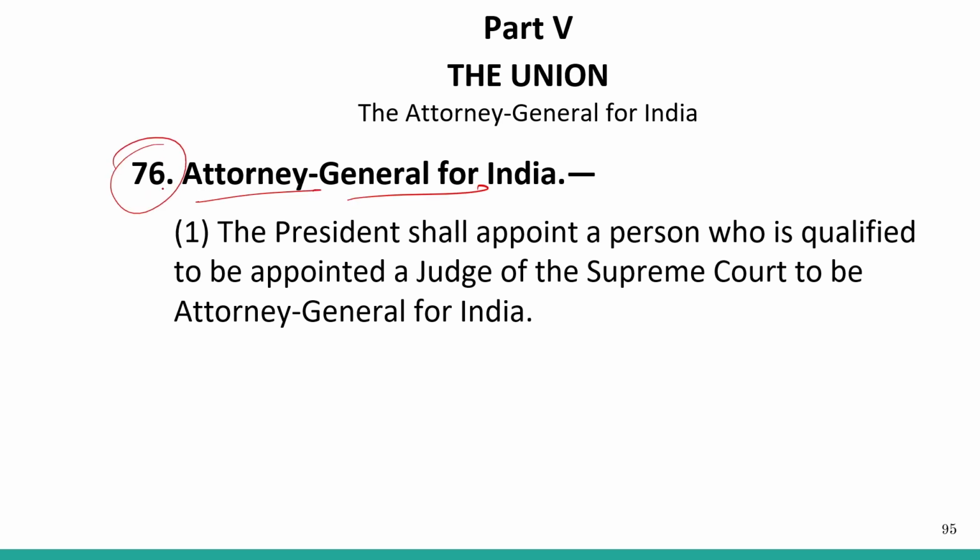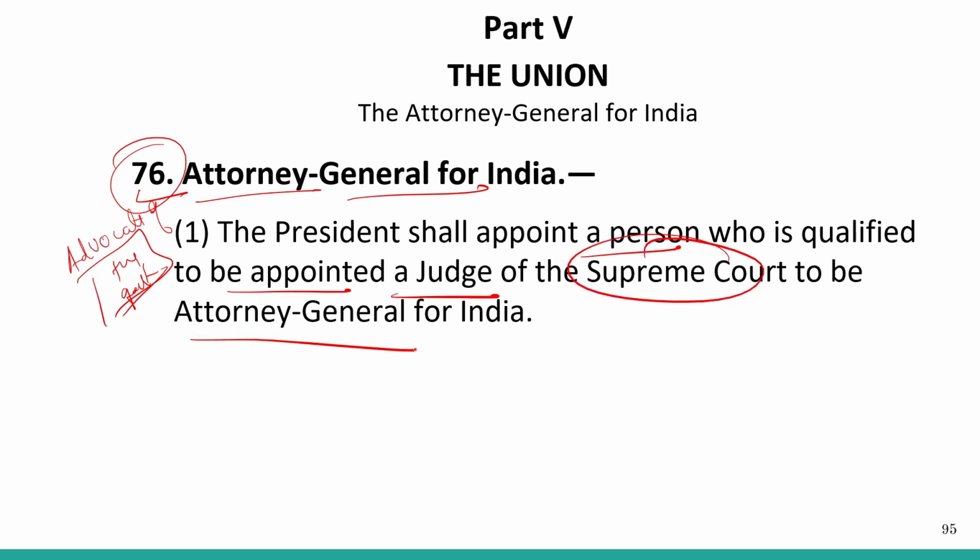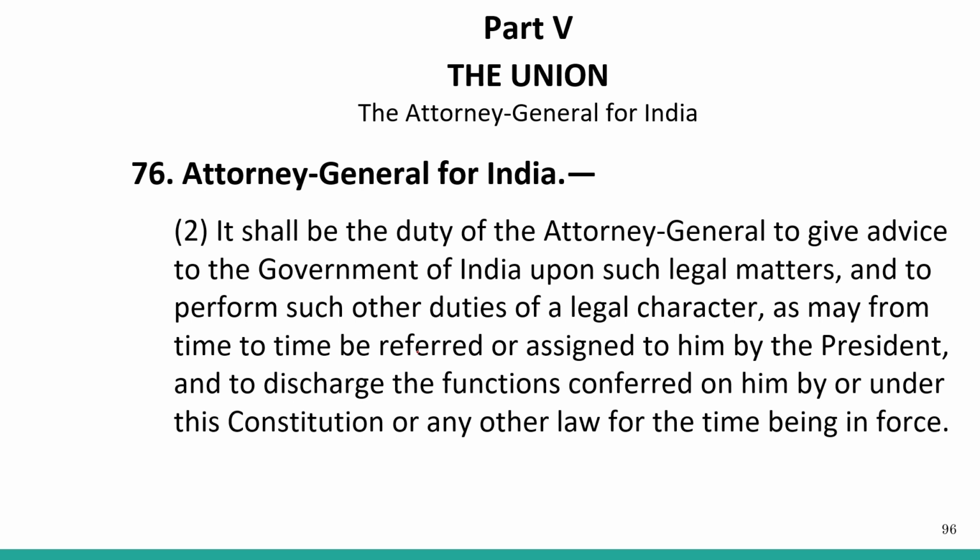Attorney General of India has been mentioned in Article 76, and he is considered to be the advocate of the government. Just remember this. It will be easier for you to retain it. Okay, the president shall appoint a person who is qualified to be appointed as a judge of the Supreme Court to be the Attorney General of India. Has been mentioned. What is the duty of the Attorney General of India?